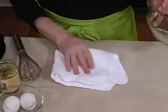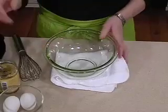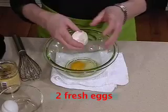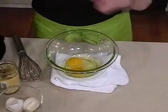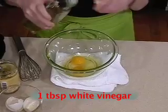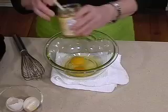I start by putting my bowl on a damp kitchen towel so that it doesn't move around while I'm whisking. Aioli is traditionally made with egg yolks, but I like to make it with whole eggs — it makes it just a little bit lighter. You need two whole eggs and about a tablespoon of white wine vinegar. You could use lemon juice if you like, but I prefer white wine or tarragon vinegar.